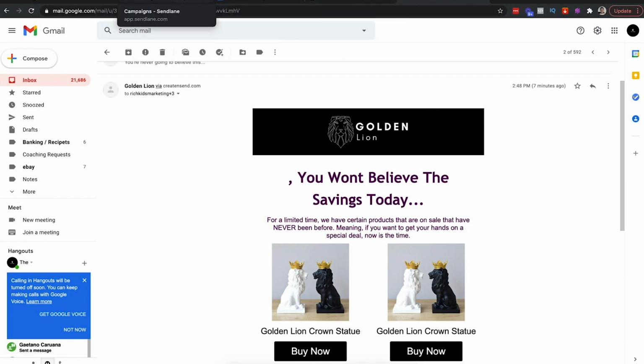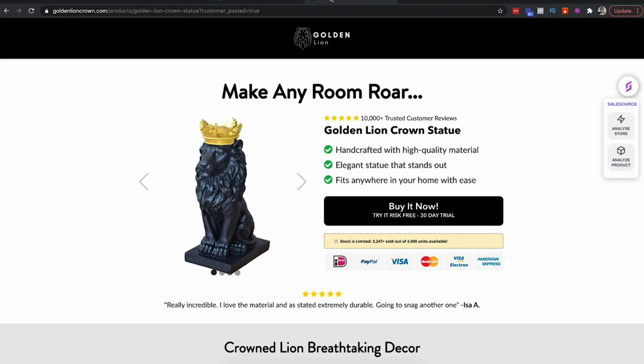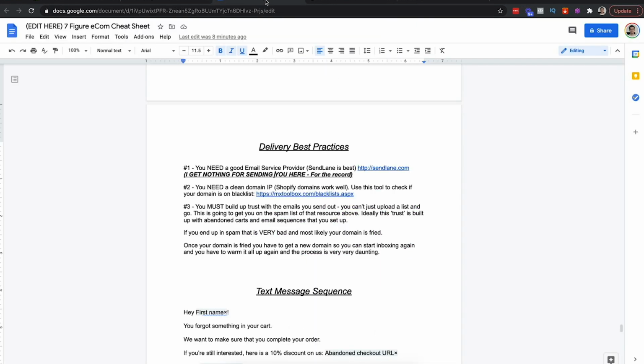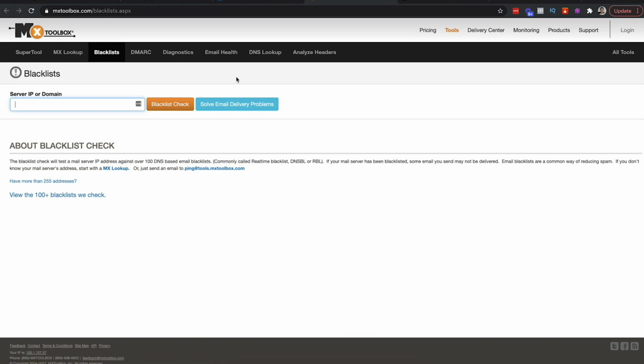So how do you check if something like Golden Lion Crown is not on the blacklist? There's a blacklist checker that will tell you if your email will go to spam or not, and you can find that link inside the cheat sheet. So we're going to go to MX Toolbox, and I'm going to show you one of my blacklisted sites.